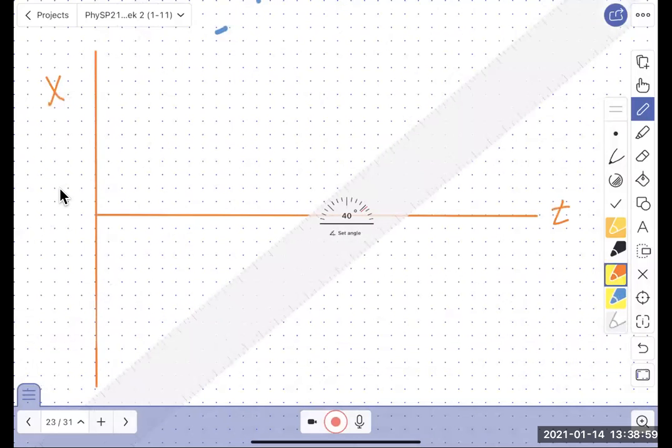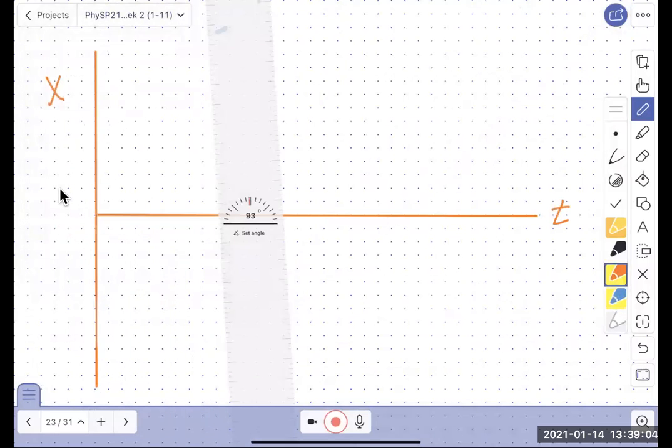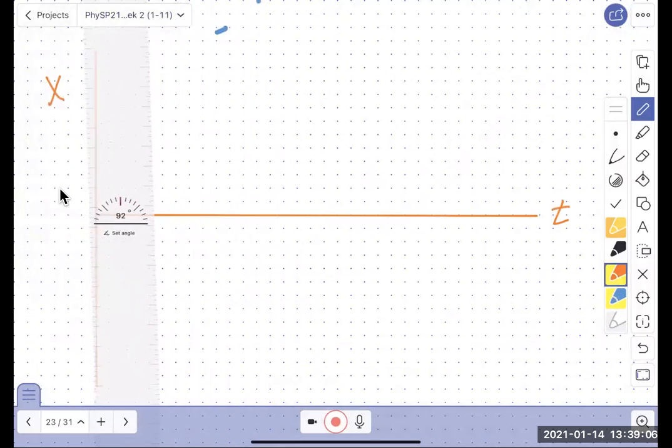The amplitude was 34 centimeters, so we'll call that 34 right there.